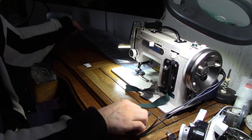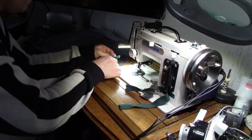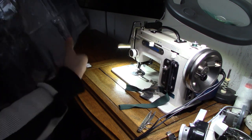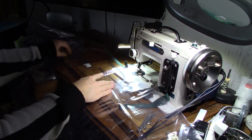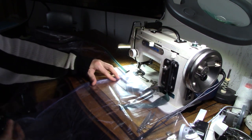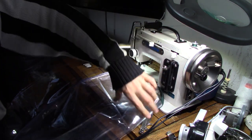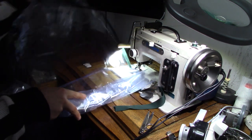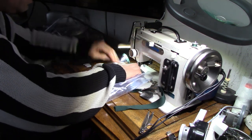Okay, so the back panel is now attached to the flap. What I found with this plastic is it works very well to just flip it and then sew it down. It sustains that fine. This is where it gets exciting on a small machine, because this is a portable walking foot, not a large walking foot, so when you're doing stuff like this, it's quite exciting to have to roll everything up.